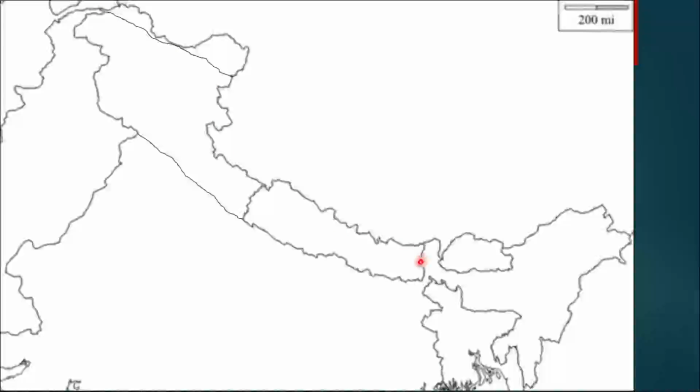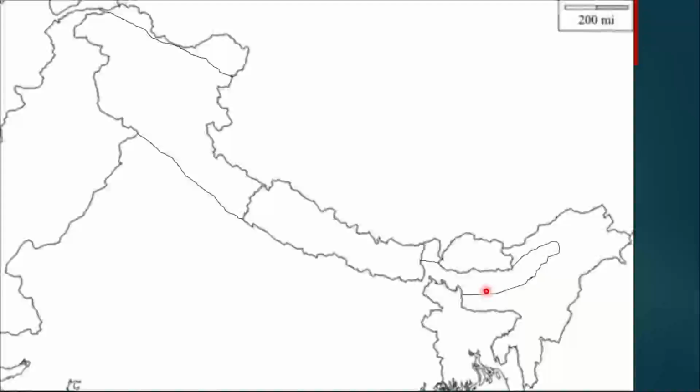Then we'll come to the third line, that is Sikkim. You can see this curve here. We have to draw the line below this curve here. Okay, and the fourth line is the area of Assam. We are going to start from Bhutan here, and then we will draw till here. See the curved area, you have to come down to mark here.